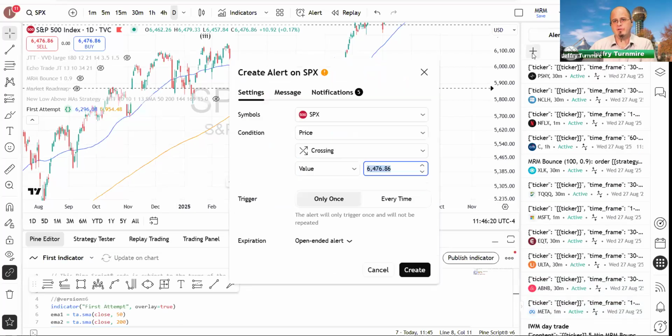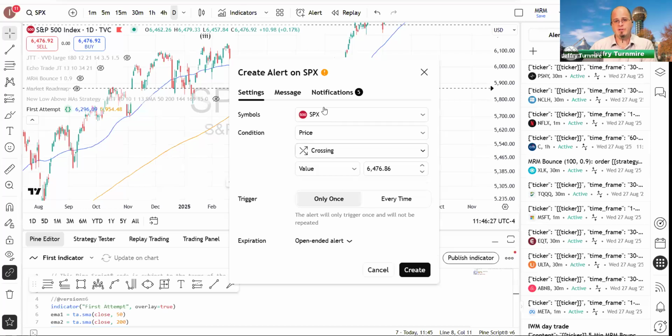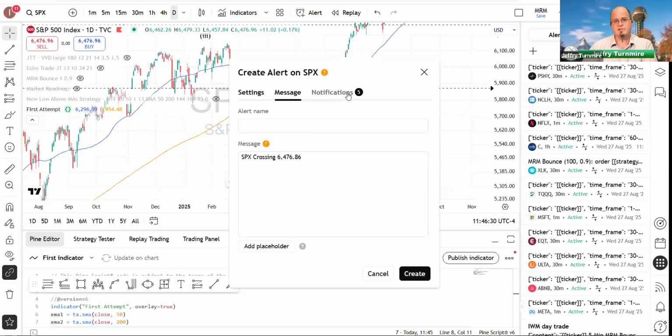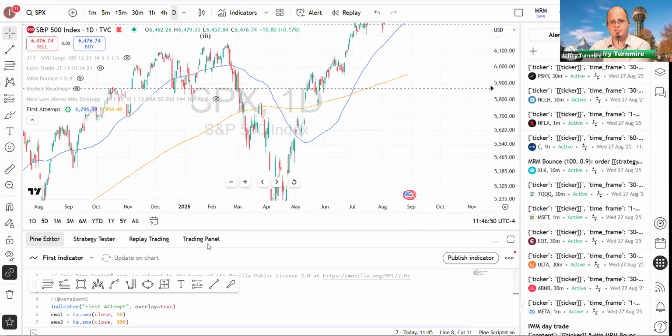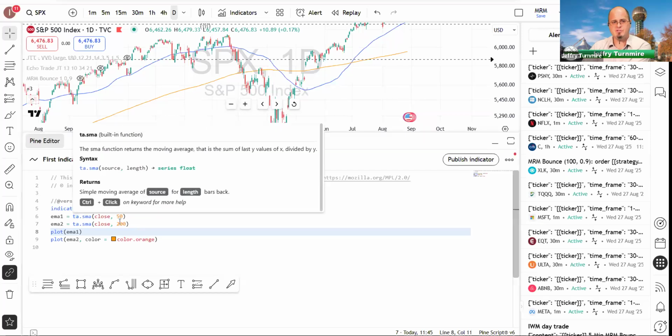And when you create an alert, you can pick one of your strategies to be the trigger for an alert. Then you can send it out to yourself in notifications like text, email, app alerts, or even webhooks and all this stuff. So you can build these things more complicated. And that's why when you just add an indicator and you find you can't use it as an alert, it's because it's not a strategy. All right. So how do we convert this into a strategy?